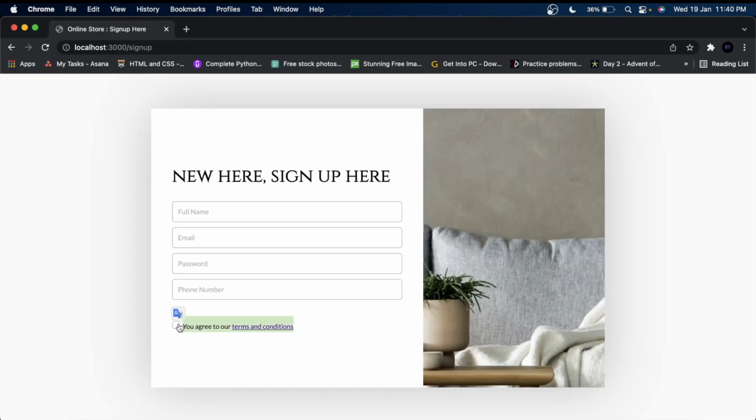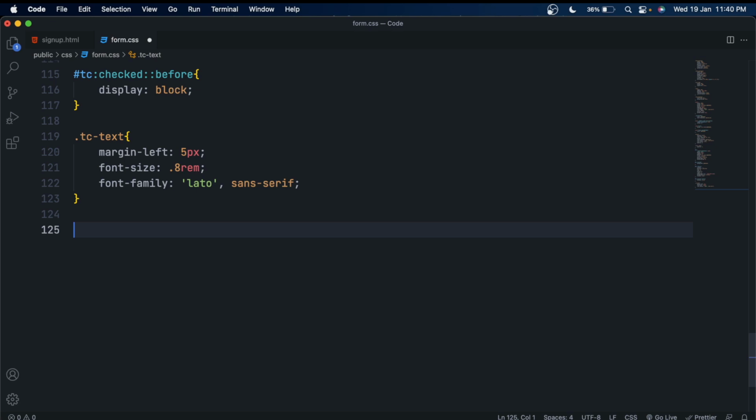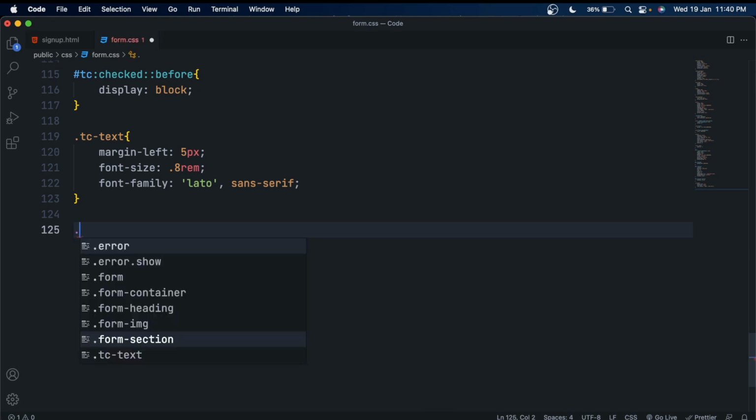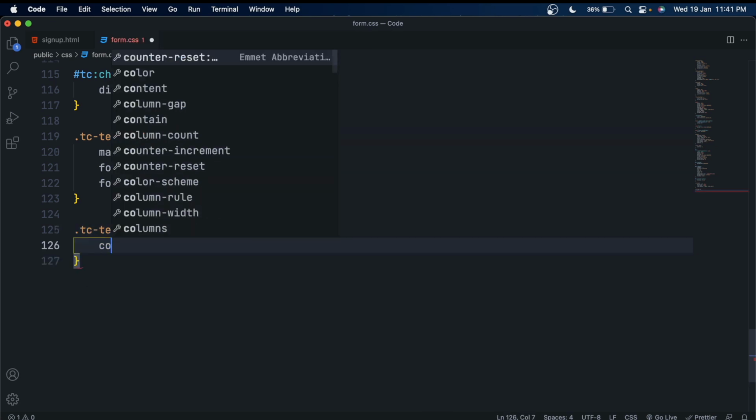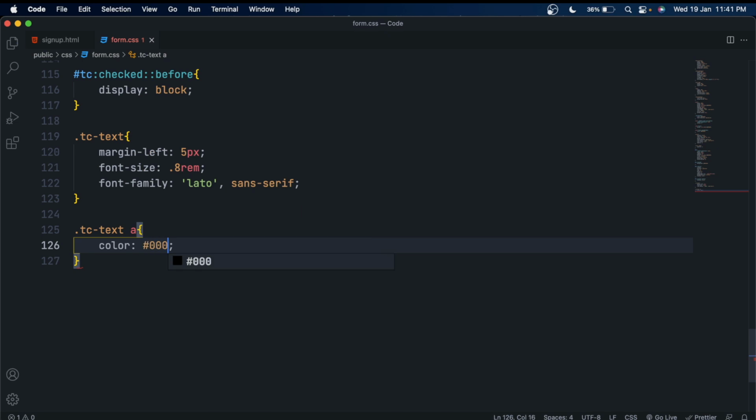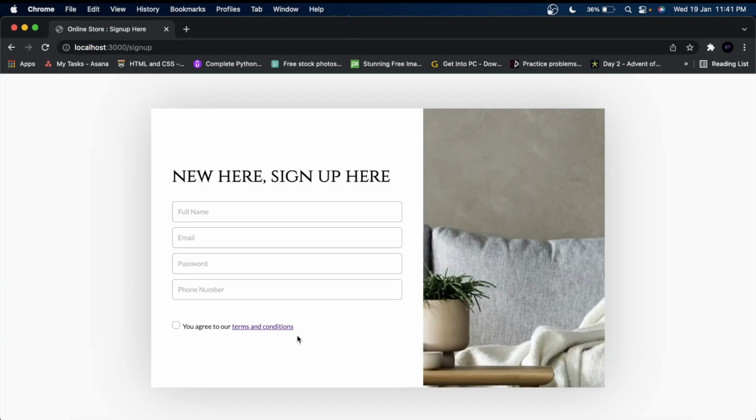Great. Now the anchor element has the color purple. We don't want it, right? So select the anchor element of TC text and set its color back to 0. Great. So our checkbox and inputs are done.